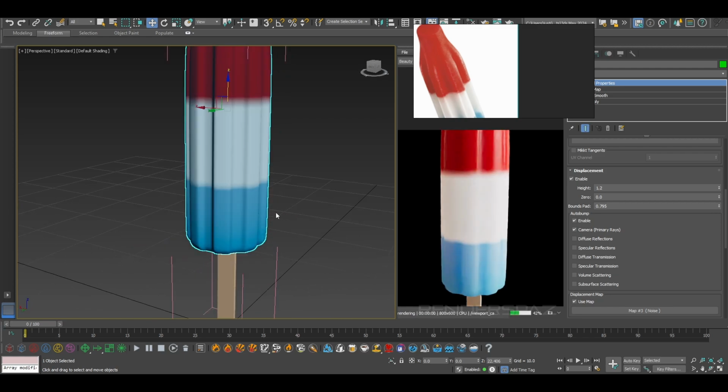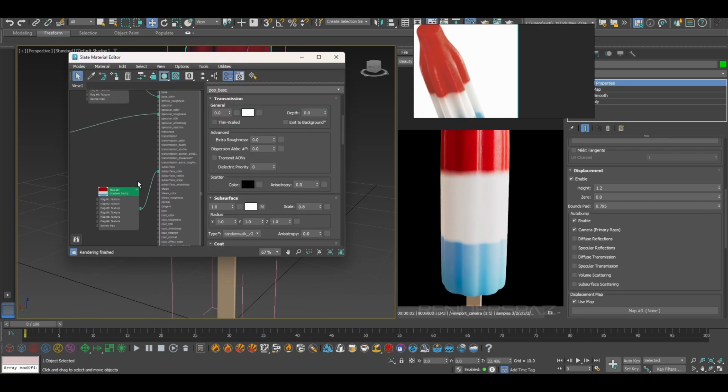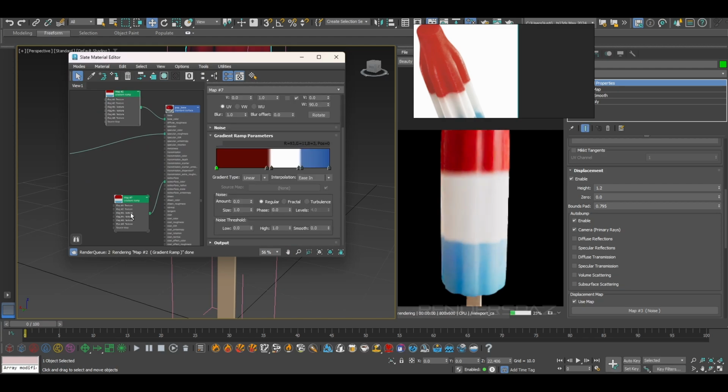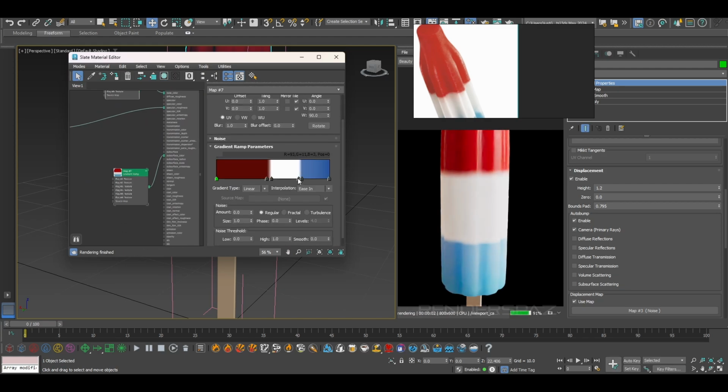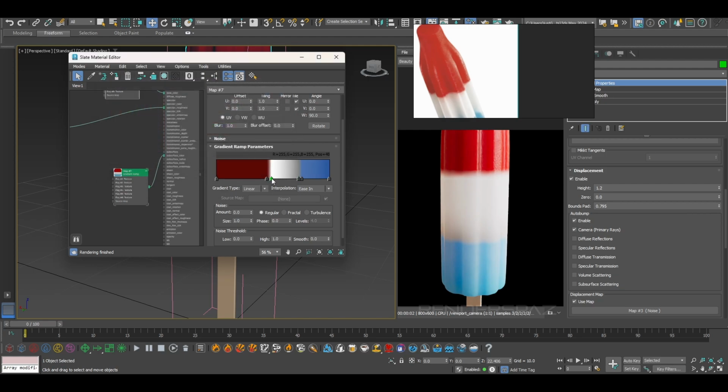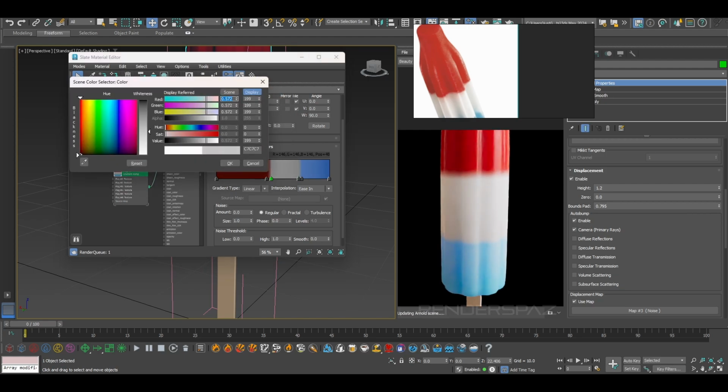What I might want to do is dial down our white a little bit because it's too bright. So if I do it here. Okay, I might just go somewhere around there. There we go, just so we can see a little more detail.